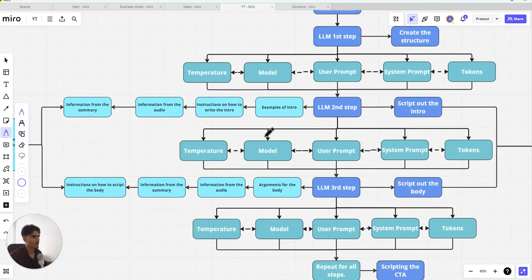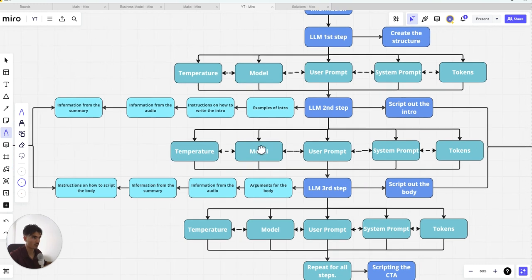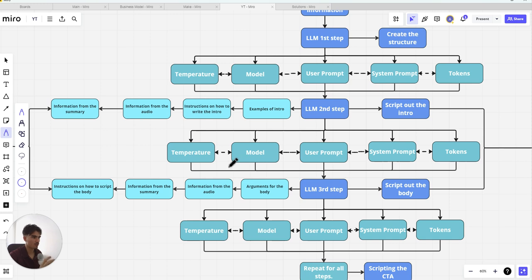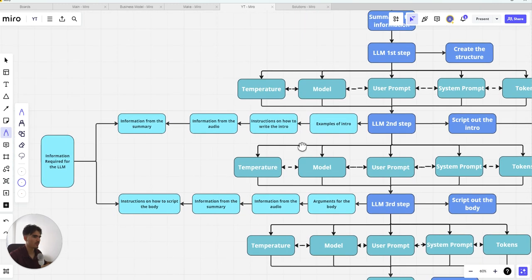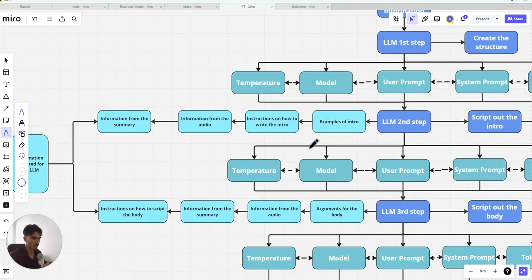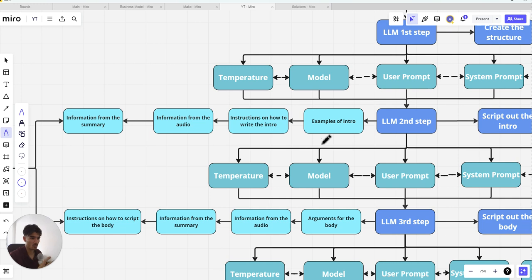And for this, besides this information, which will be constant on all large language models, you will need temperature, model, user prompts, system prompts, and tokens. You will also need this additional information in order to get a good output.